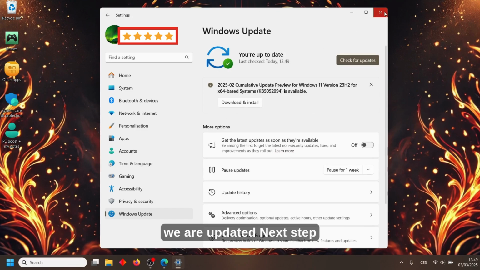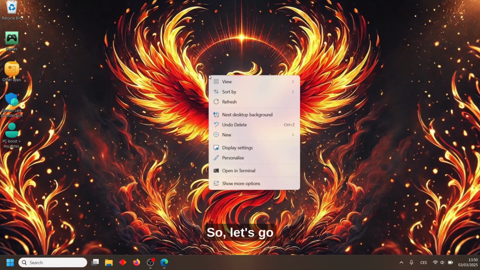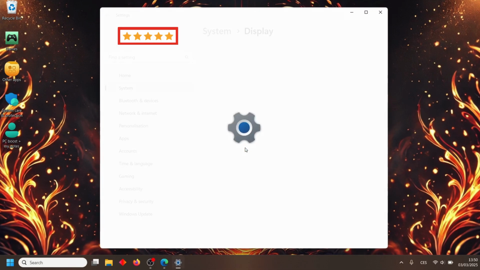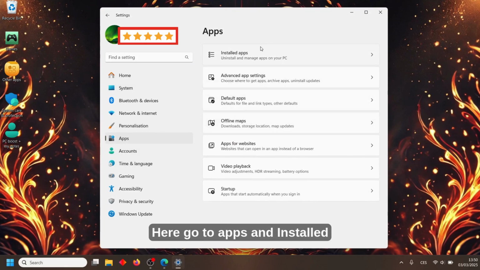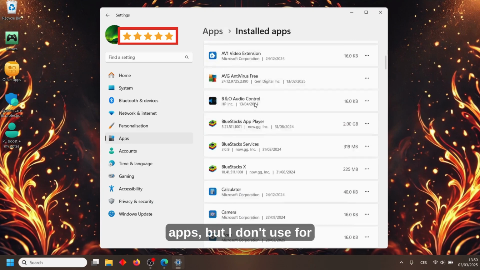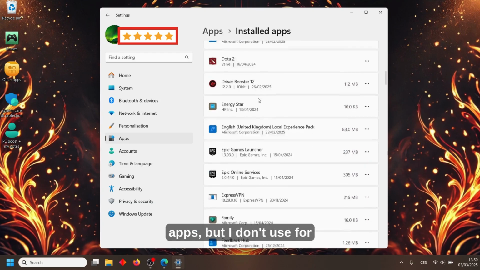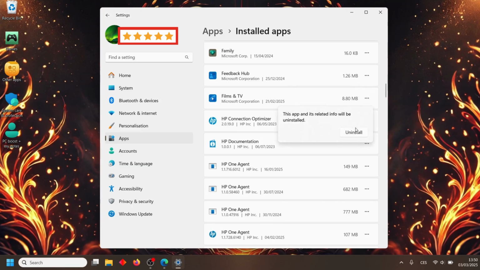So, we are updated. Next step is removing bloatware. Let's go back to Settings. Here go to Apps and Installed Apps. I have many apps, but I don't use, for example, Films and TV. Uninstall.